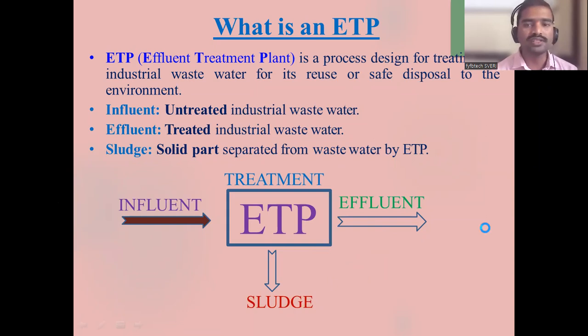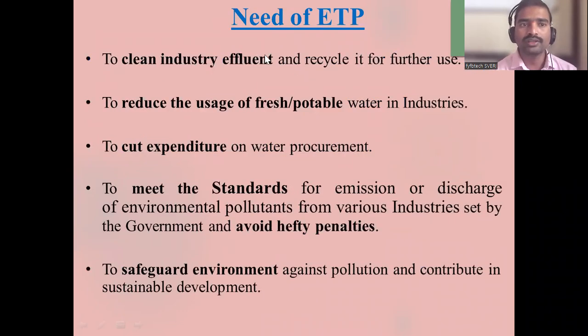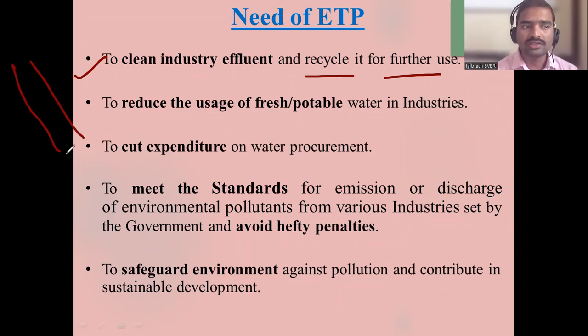So first is the need of ETP. Why is this ETP required? What is the purpose of this ETP? To clean industry effluent and recycle it for further use. Whatever industry waste is generated is very dangerous. We have to reduce its dangerousness, so I have to clean the industry effluent and recycle it for further use.